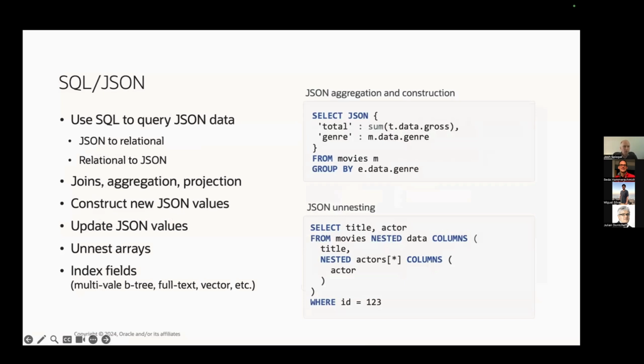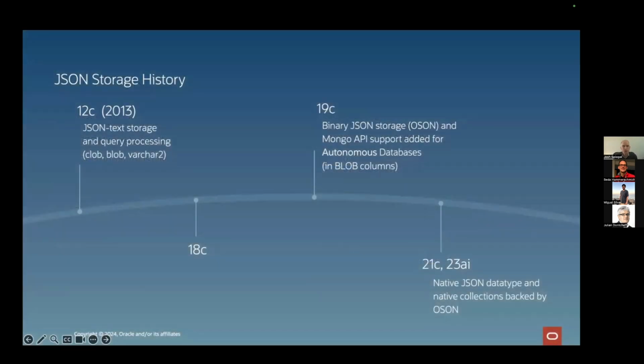So you can do projections, joins, you can map JSON objects to relational rows, you can map rows back to JSON objects, you can do aggregations, analytics. Basically, anything you're used to doing with relational data, you can also do with these nested JSON objects. And we've been doing this kind of thing since 2013 with the release 12c.